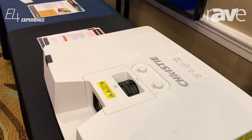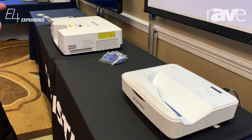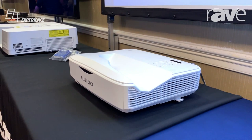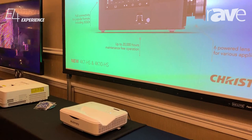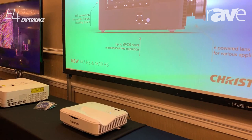Next to it here we have the Captiva, the DHD410S. It's an ultra short throw product, single chip DLP imagery. It brings 4100 lumens up to a 120 inch screen from about a foot off the wall. You can actually add an accessory IR kit to bring in touch for the classroom or huddle spaces — the great brand and quality that Christie brings in a small footprint at 4100 lumens.